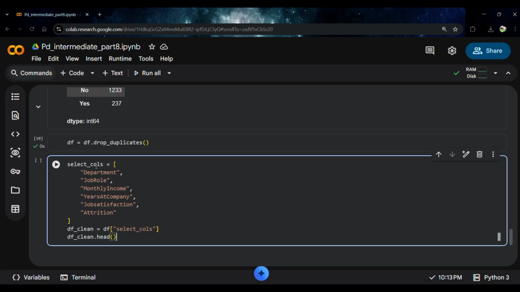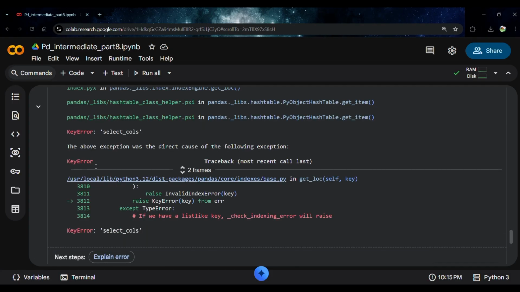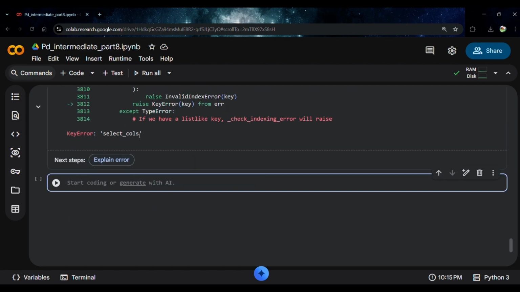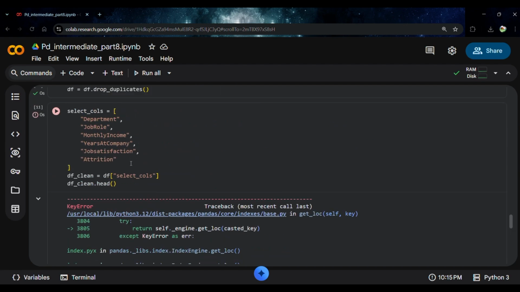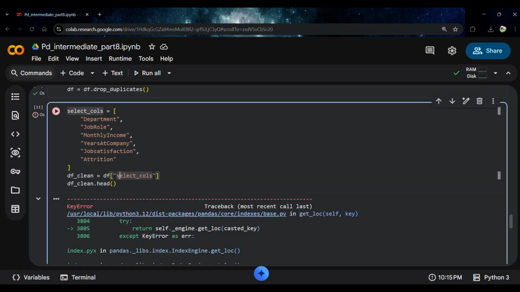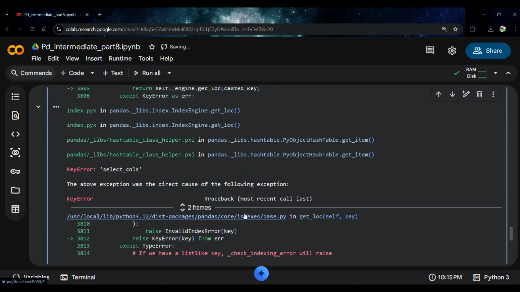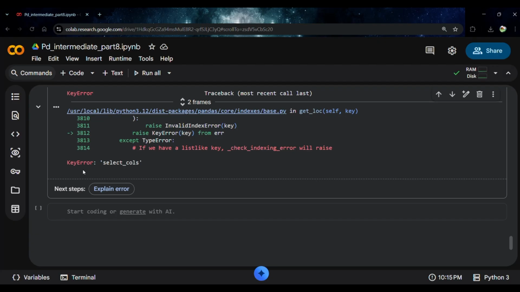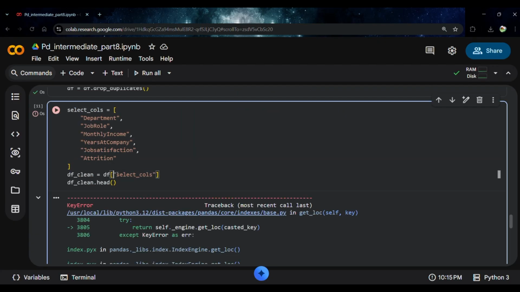So we don't need every column. As an analyst, we reduce the data intentionally, not randomly. We don't want to take all the data; we need to reduce unnecessary data. So here I found a key error. What does this key error mean? It means that while dealing with this, it's not a string, it's a variable name, so we just don't need this.